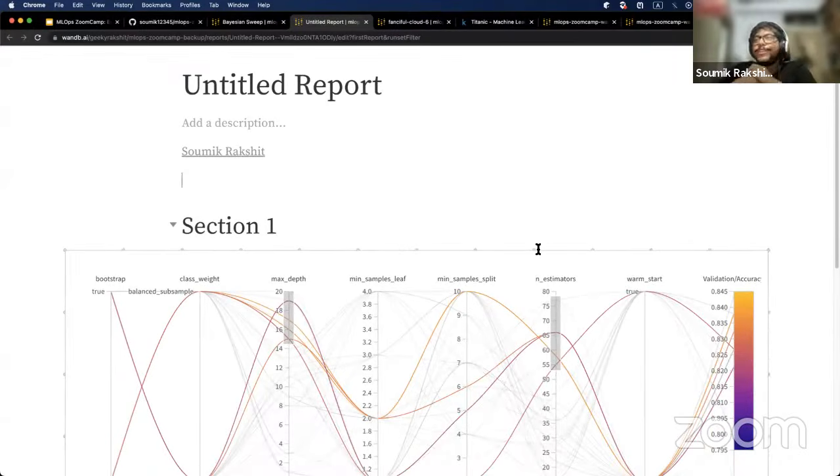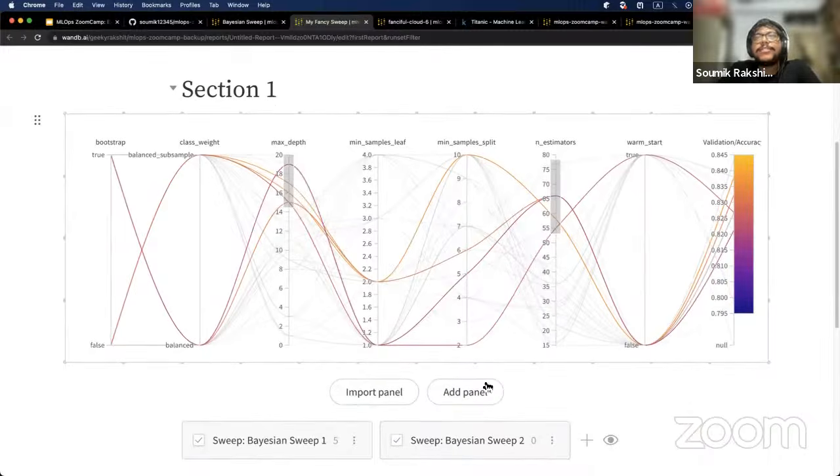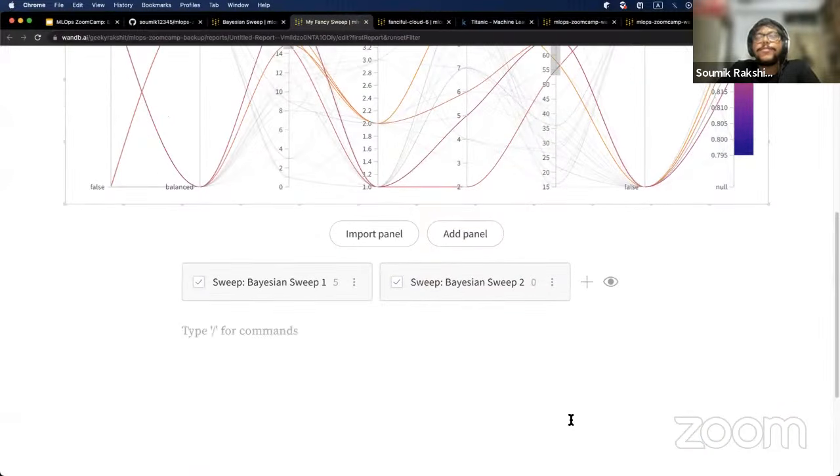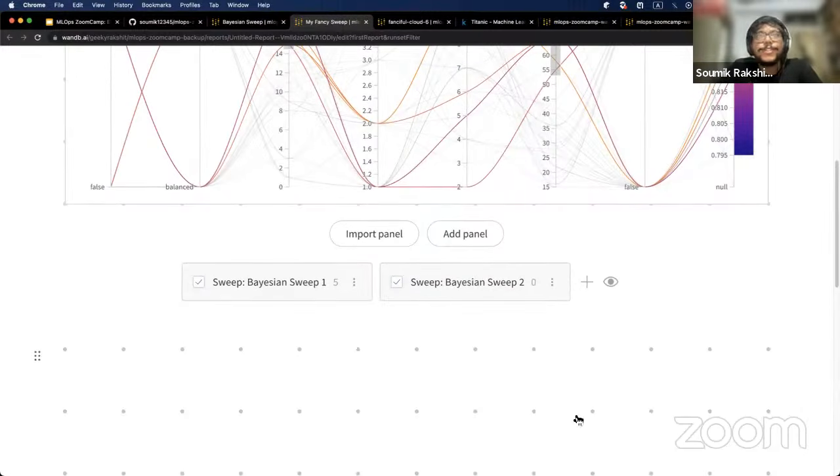And writing a report is kind of like writing a Notion doc if you have used one previously. So I can say this, my fancy sweep, and I can add my headings. I can add more panels as well. For example, if I want to add a panel grid, see, it's just like Notion.